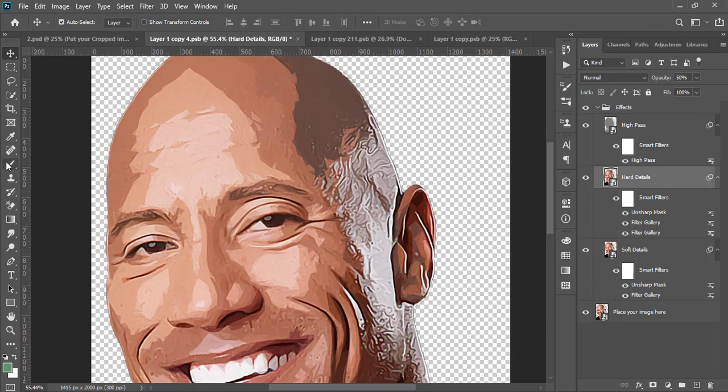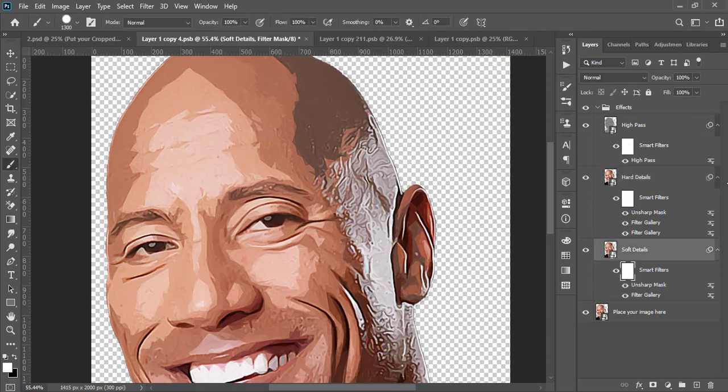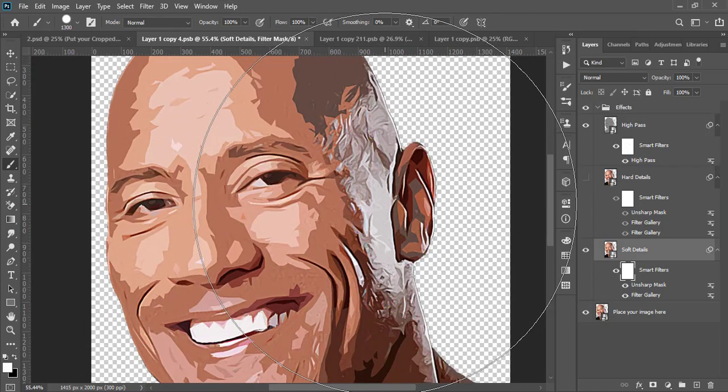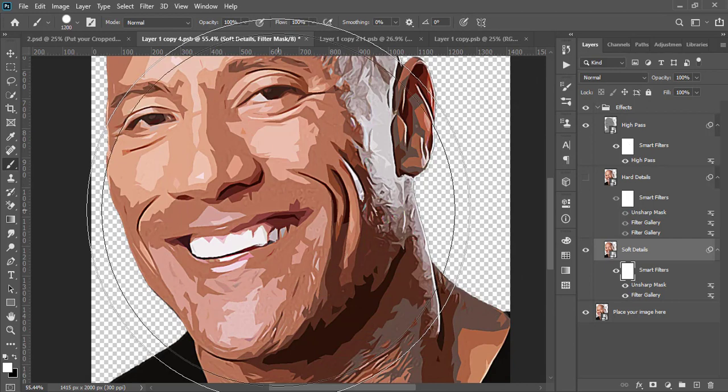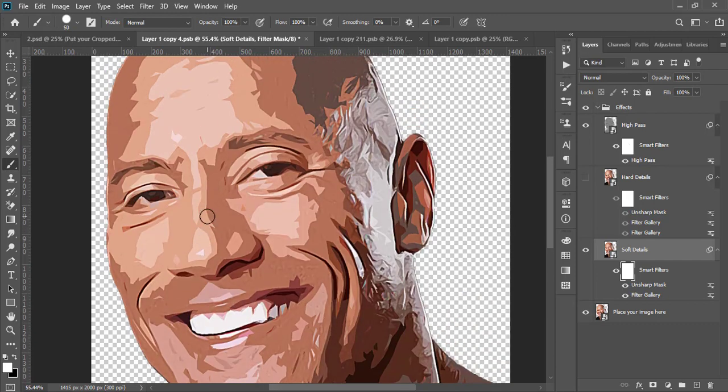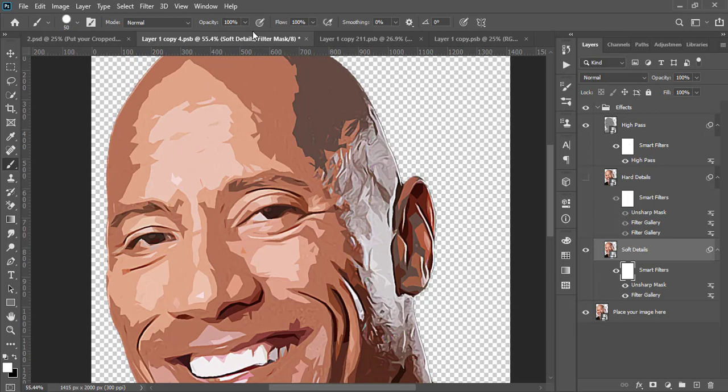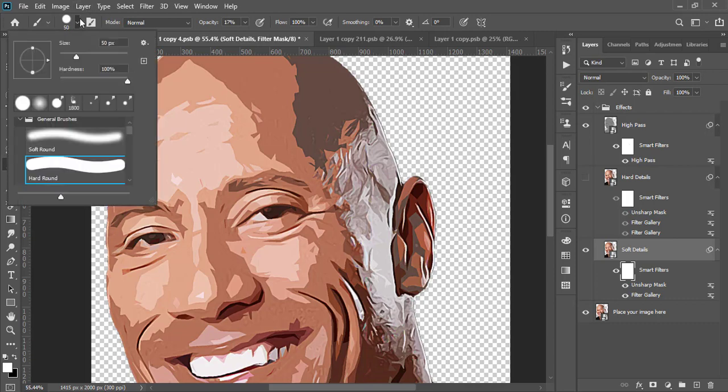So choose a brush and then select the mask. But before you do that, hide this layer, okay, and then reduce this brush to your preference by trying to make it a bit smaller. Now use the opacity to about the same thing. It will work for me. And choose the soft round brush.